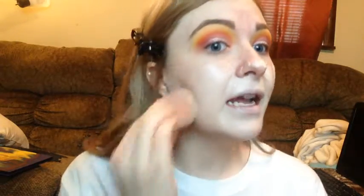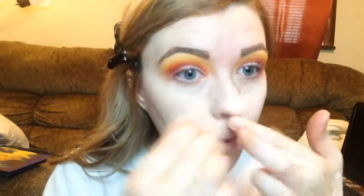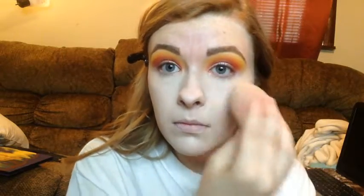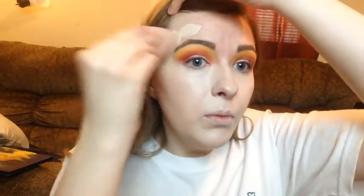Okay guys, she's blending like a dream. Not sure if you can tell. But guys, I'm using no effort. I'm just barely tapping in circular motions. And this stuff is bomb. It is lightweight. It is really thin, but it's got good coverage, which I'm loving. I don't know if you can tell, but here is no foundation. Guys, loving the coverage. Probably put a little too much on the back of my hand. But guys, I'm living for this stuff.